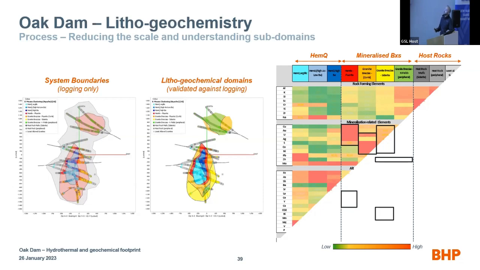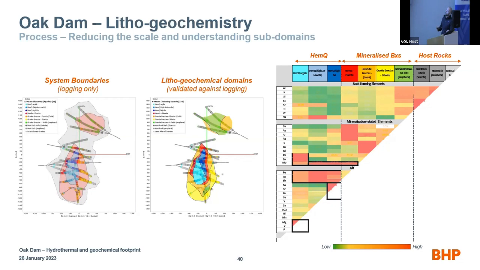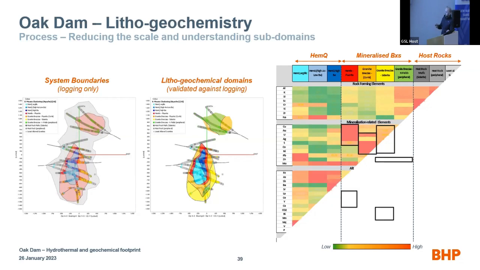You see siderite breccias being very different from the sericite breccias in terms of average mineralization, and they're very enriched in elements that are linked to siderite, of course. Then a critical difference is between the sericite and the fluorite. You lose a little bit of the cobalt and nickel, because cobalt and nickel are associated with chalcopyrite in those breccias. As soon as you have fluorite, you don't have chalcopyrite anymore. You have chalcocite and bornite, and then you lose the cobalt and nickel.